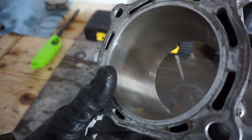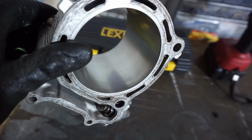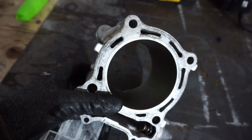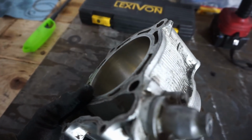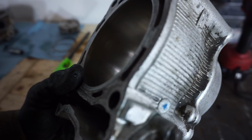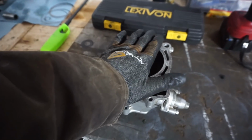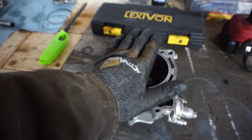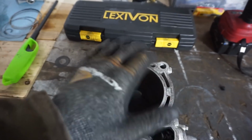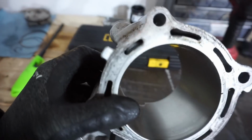So the cylinder looked really good. No scratches on the cylinder here at all. We're just gonna take a green pad and clean that up, because you're really not supposed to hone these out, because they can take off the Nicosil coating that's on it. So we're just gonna scratch that up with a green pad, and that should make the ring seat with the new piston rings, I would think. That's what I looked up online. Some people hone them, but I feel like that's a little bit risky. We're just going to scratch it up with a green pad really well. And if that doesn't work, we can always tear it back down and do it again. But I'd rather do that than wreck the cylinder.